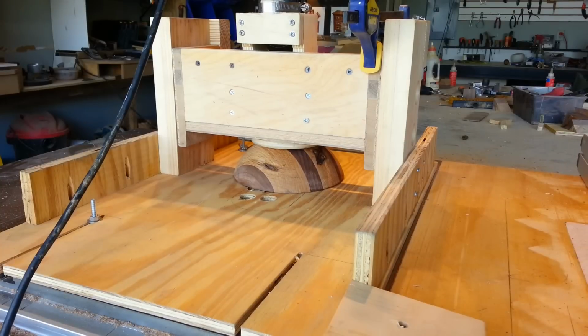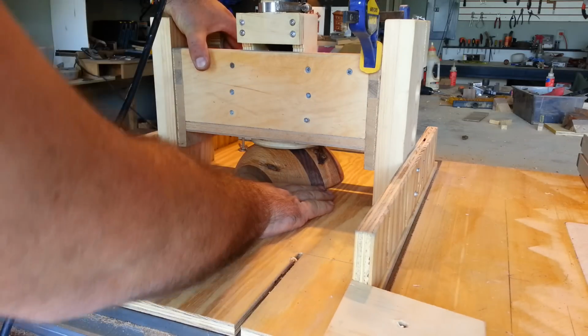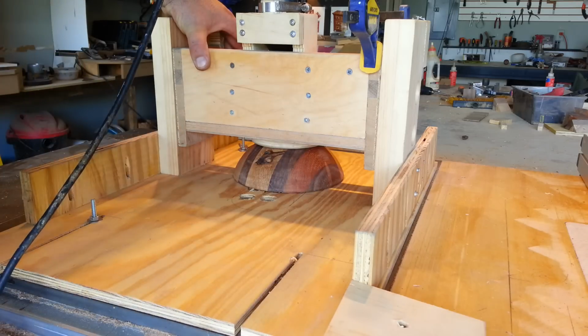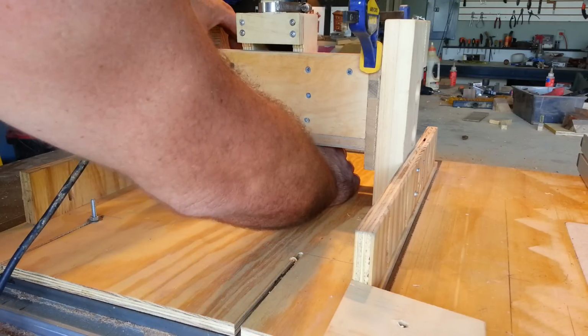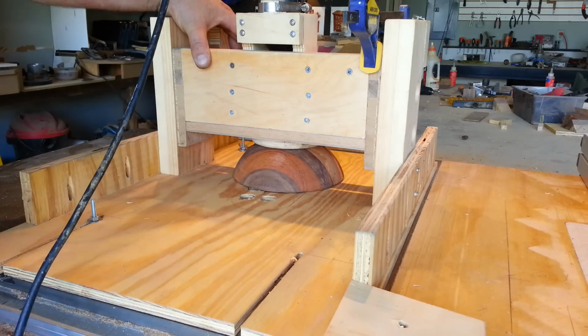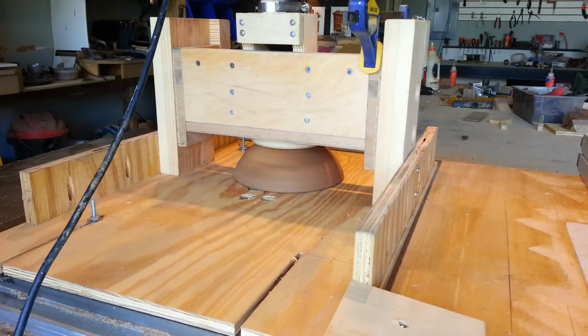Well, I've got the bowl repositioned in the jig. And it just sits flat on here, or almost flat on here. And if I wanted to feel a little bit more secure about it, I'd put a couple of braces back here, but honestly, I think this is going to be fine. It's in there really good. I really made sure that this was all secure. So I'm just going to turn this on. It's going to go flying, and I'm going to work the blade up into it and see how it behaves. And I thought I'd give you the angle that I see when I'm doing it. So here we go.